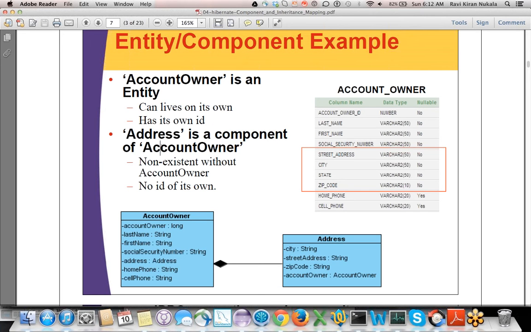Address is a component of account owner, non-existent without account owner. So this is composition. Like this representation is called composition. I mean, if it is tightly put in like this, address has no meaning if it is not associated to account owner. That means address should die along with account owner. Address should be created along with account owner. Okay. Without that, it cannot exist.